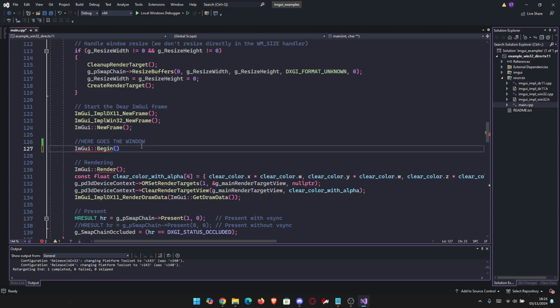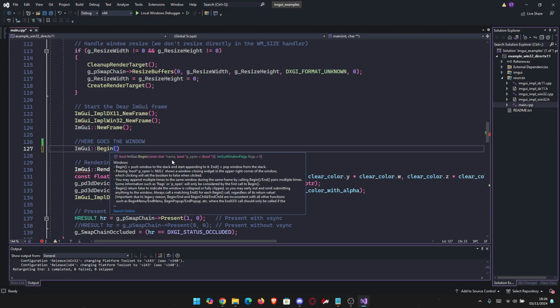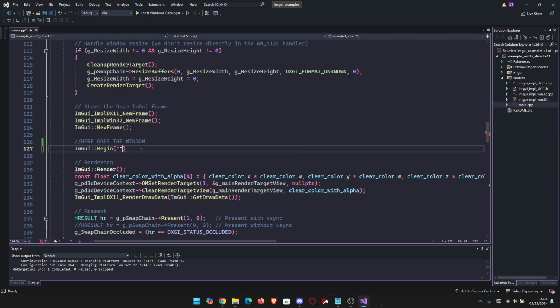Simply it's named Begin, and as an argument it takes a few things, only one of them being necessary. The name, which is the name of the window, and there's one more important thing to keep in mind. So let's say ImGui tutorial, and keep in mind that the name of any element, not just the window, is also its ID. So any element, any window, everything has to have an ID.